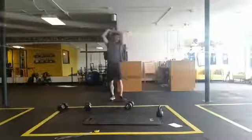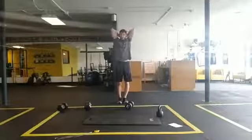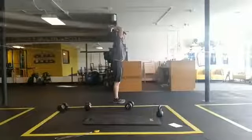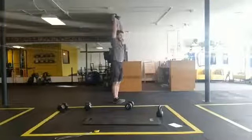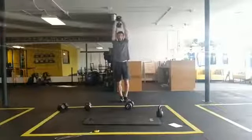So standing, stand tall. Try to keep those elbows pointed forward. Don't flare the elbows out wider than your shoulders. Elbows forward, and then press them up, right? Up. Try to disappear that weight all the way behind your head, and then all the way up to full extension.